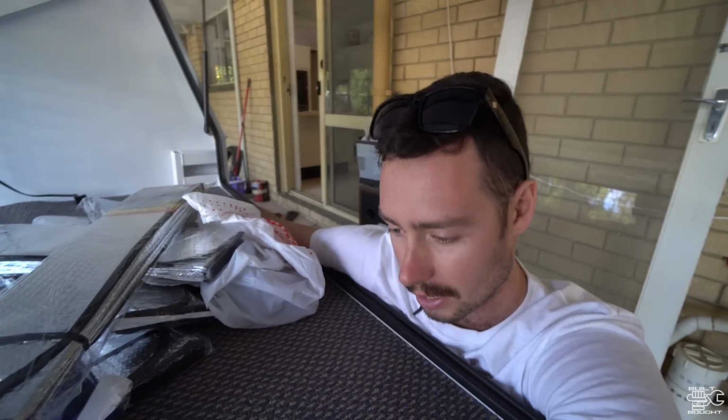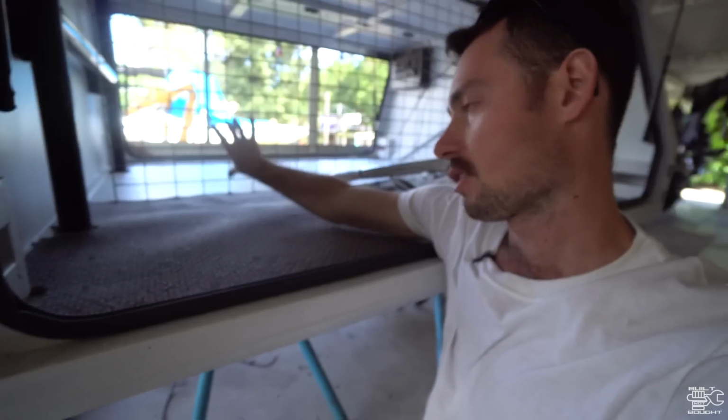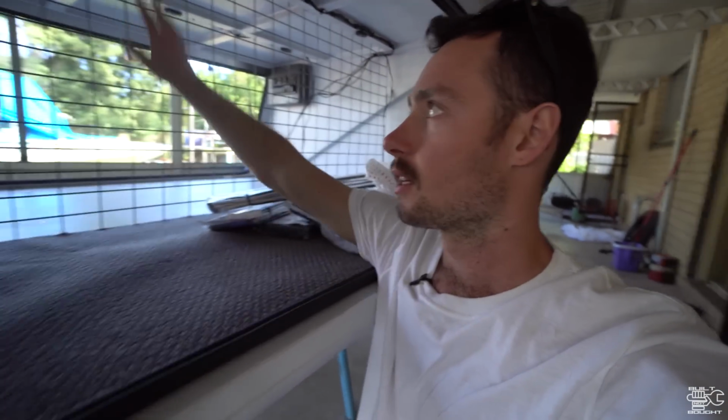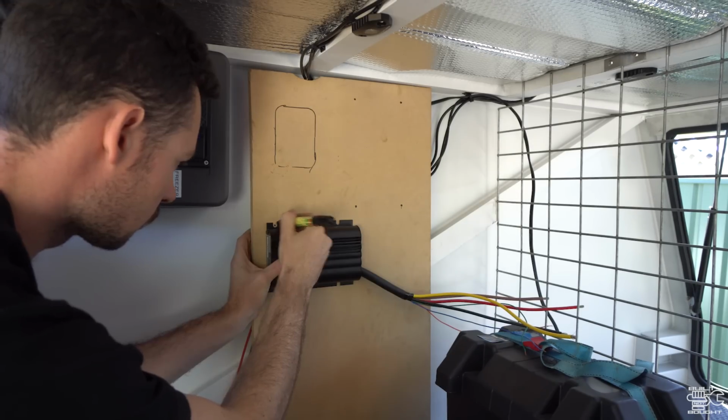Other than that, there will be a couple of clips to be bolted into the floor here to hold the freezer down. And then I'm gonna bolt the actual gas bottle holder to the back of the drawers there and add in a couple of clips to hold this cage in as well. And on the other side, I'm gonna mount the inverter. I'm gonna mount the Redarc BCDC charger and also hook up the battery, which will need a couple of clamps as well. That's pretty much what the plan is at the moment, and that should kit it out for what we need to do. So let's get to that.